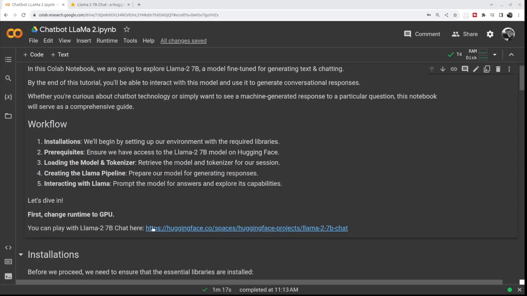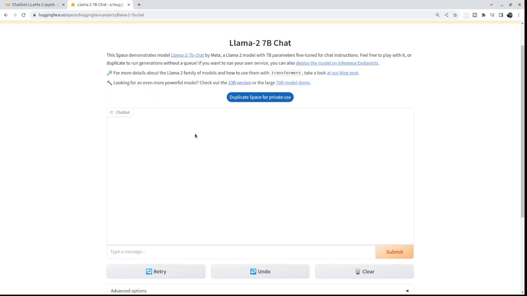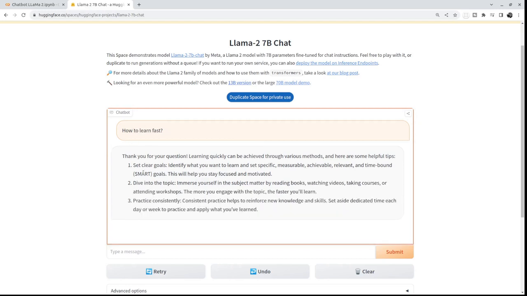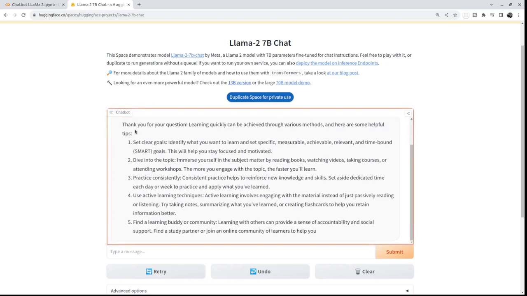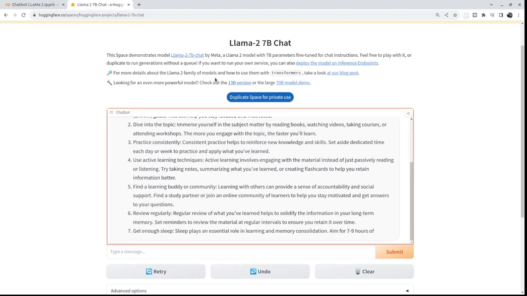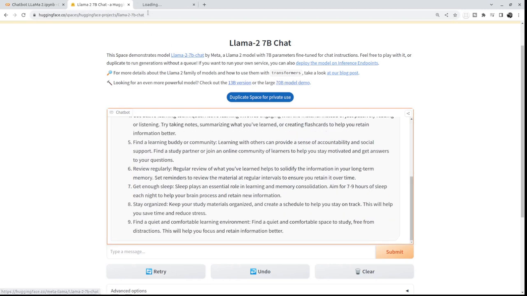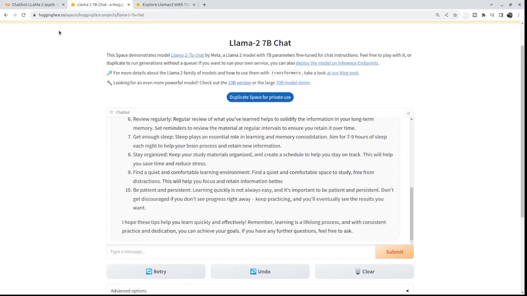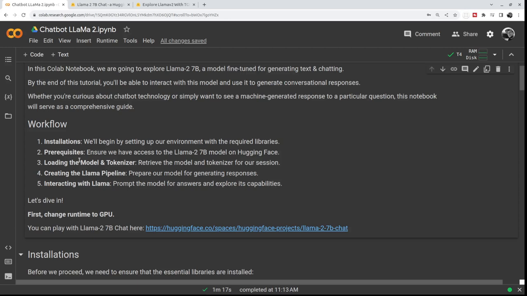And if you want, you can also test Llama 2 by yourself by clicking on this link and it will take you to this chat for Llama 2. It's on Hugging Face Spaces. And you can just ask it anything and it's giving you this streaming behavior. So, how to learn fast, and it's giving me the answer. But it's only an example of how you can use Llama 2 7b. It's got also other versions, and the 70b is probably the most powerful one, but it's impossible to run on a single GPU. That's why we will use Llama 7b in this project. So let's jump in.